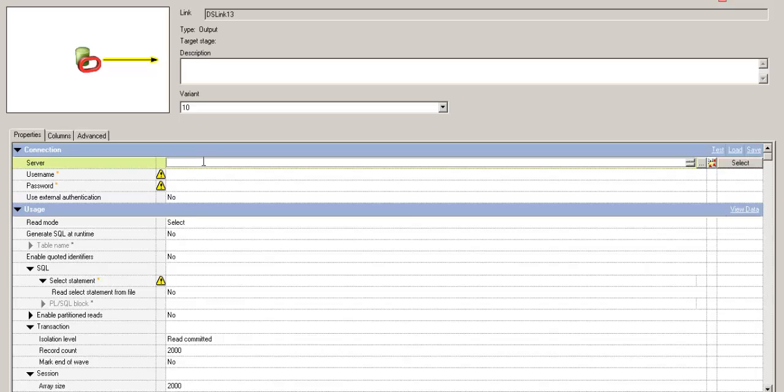The most important thing before I get into its properties is this: whenever you are able to use the Oracle connector stage, before you run a job or design a job using this Oracle connector, the database users must have select privileges.